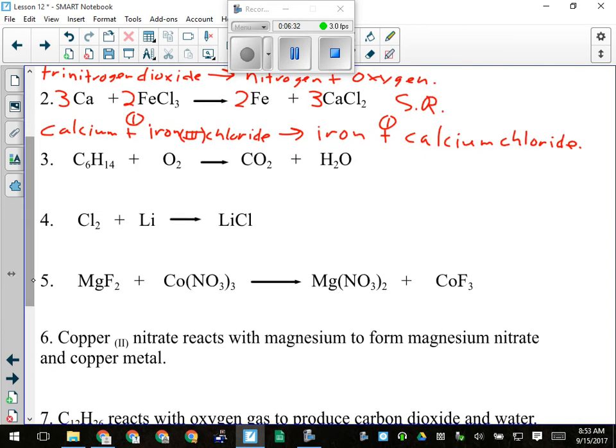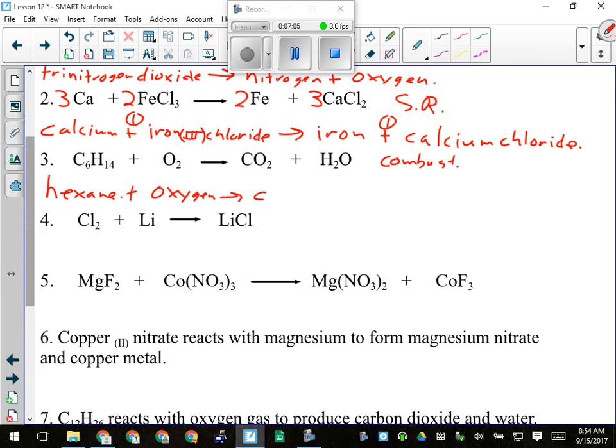Okay, so we said that number 3 was a combustion reaction. We have carbon and hydrogen reacting with oxygen. For naming, I don't even remember what the prefix is for 14, so I'm just going to write that this is hexane because that's what it is. But I'm not going to capitalize it because that would be bad. I would not give you one on a test that you don't know the prefixes for. That would hardly be fair. So the common name for this is hexane, plus oxygen, gives us carbon dioxide and water.